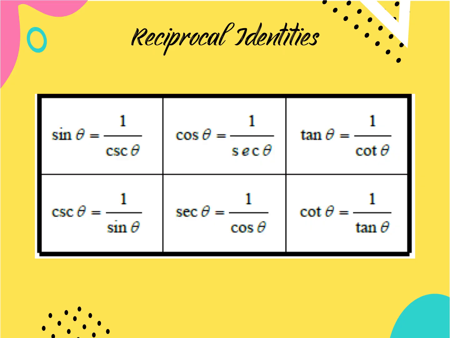All right, now this is what I had just said in the previous slide, but in different terminology. We're basically saying that sine, cosine, and tangent are the reciprocals of cosecant, secant, and cotangent, respectively. And it works in any direction. If I give you, for example, cosecant, and I want you to find sine, all you have to do is take the reciprocal of cosecant to find sine. Similarly, if I give you sine and I want to find cosecant, you just have to find the reciprocal of sine, and then you get cosecant. But that's all this slide is saying.